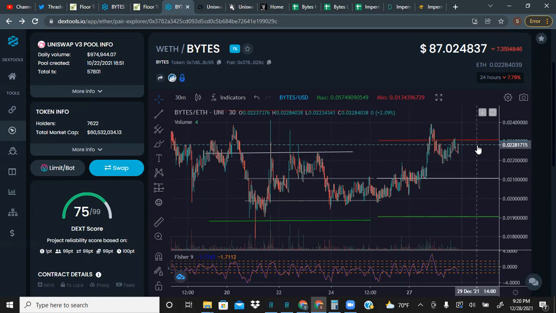The reason why I only did about $4,000 in liquidity is because I always feel like I could add if I need to. And I do want to have some funds in reserve in case we do dip below and reach this support zone here. You never know. And yeah, we'll just keep an eye on that.